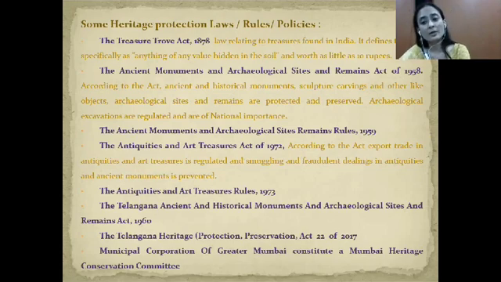Then the procedural part is taken care of in the Ancient Monuments and Archaeological Sites and Remains Rules 1959. The Antiquities and Art Treasures Act of 1972 is especially to curb smuggling and fraudulent dealings in antiquities and to prevent them. The Antiquities and Art Treasures Rules are the procedural part. These are at the national level.